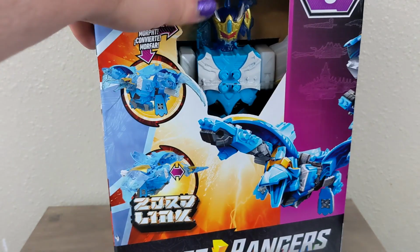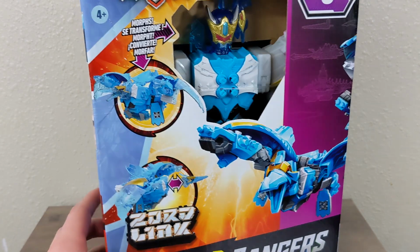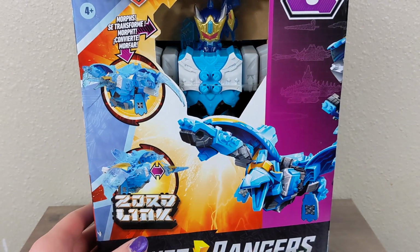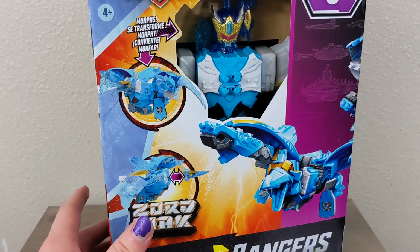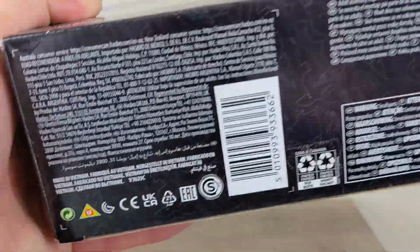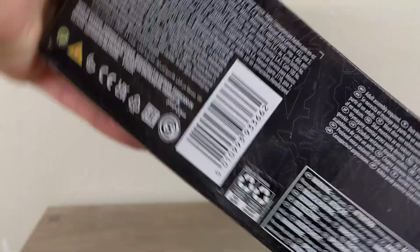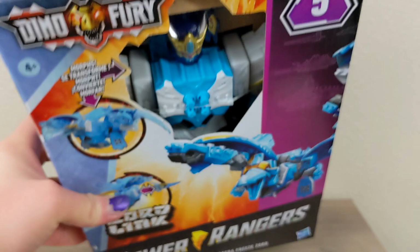But yeah, very nice box. I do like it with the artwork and everything. Like I said earlier, I really like these Zord Link Zords for Dino Fury. I just wish we were getting the whole line, because it just feels so incomplete that we're only getting basically the Megazords and then calling it a day. But there's the barcode for that if you'd like to scan it or need it for anything. And on the top it just says Power Rangers Dino Fury.